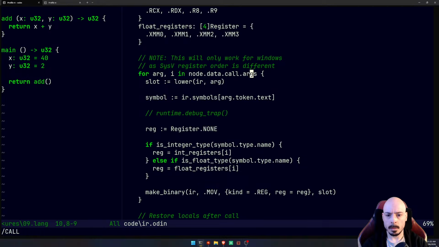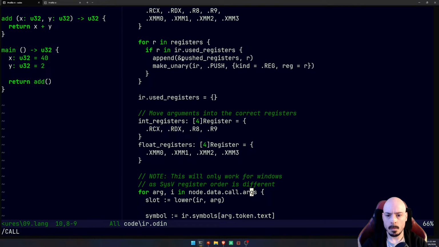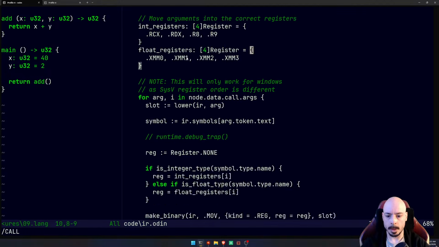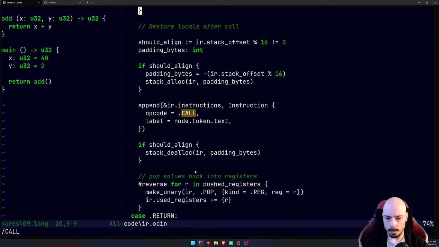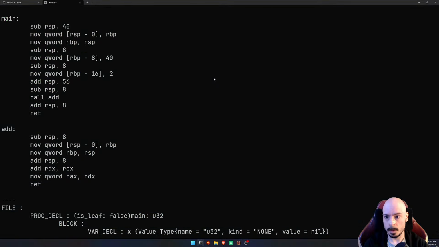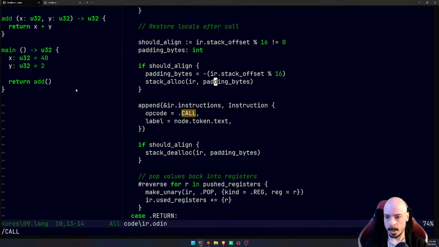Hang on a second. Call arguments. So we don't even do type checking, so nothing in here that should break that. Why does that not add anything? Oh, because there's nothing in the arguments list, so it doesn't get added, obviously. Right, and because it doesn't get added and we don't store them in RCX and RDX by default, now they're on the stack, this doesn't work anymore. Well, that's good.